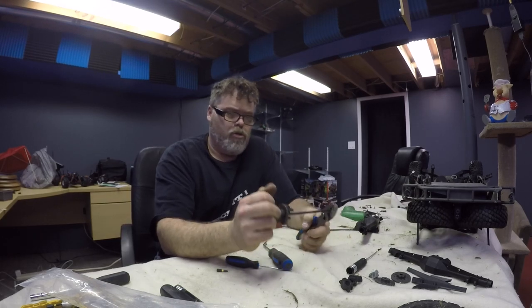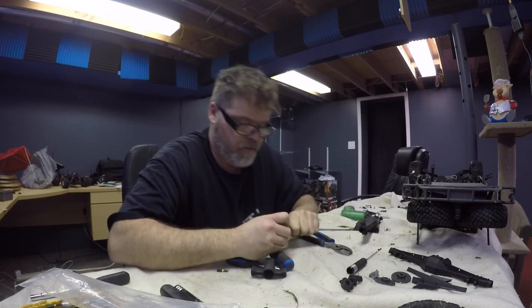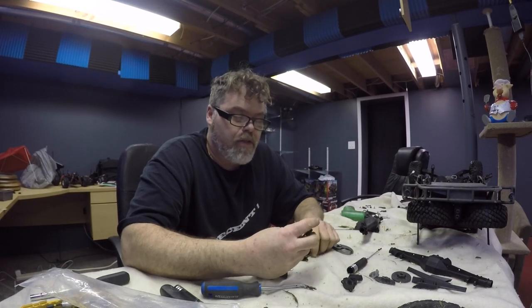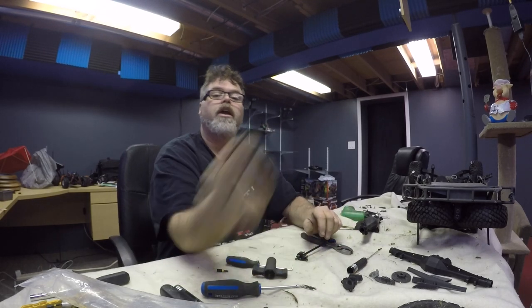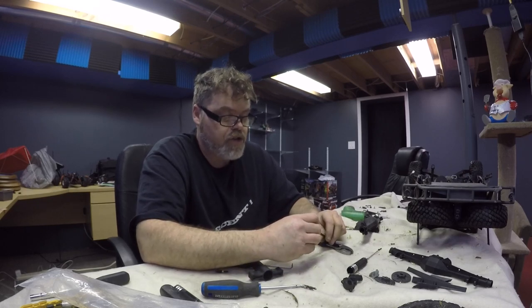So try turning this thing. There it is. And hopefully we can get her in the right spot where it wants to slide off. There it is. We found it. So that's what's happened. Inside, it's actually grooved the whole thing out. So guess what? Hey, that thing is junk, boys.